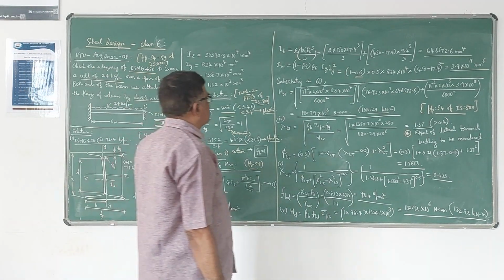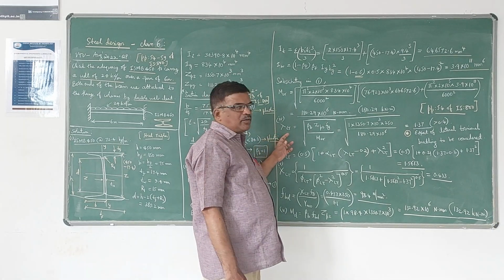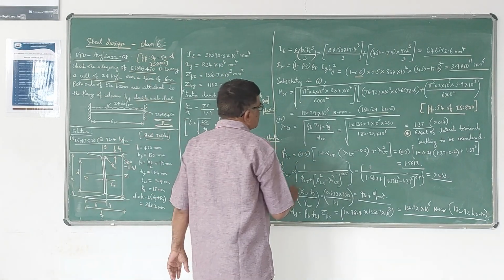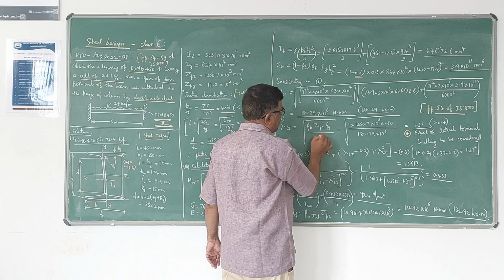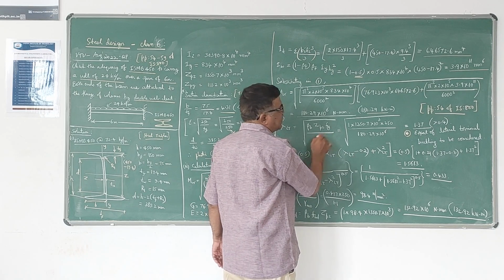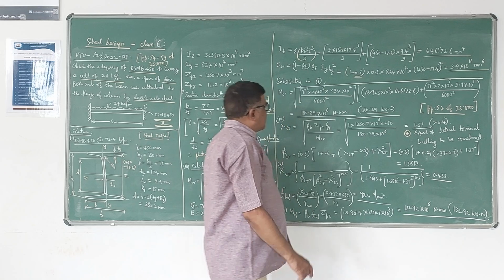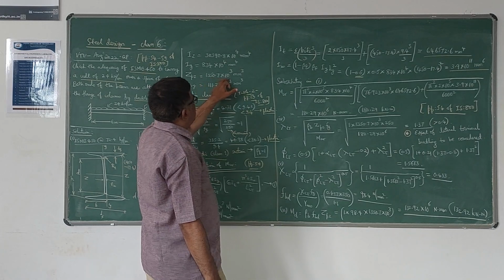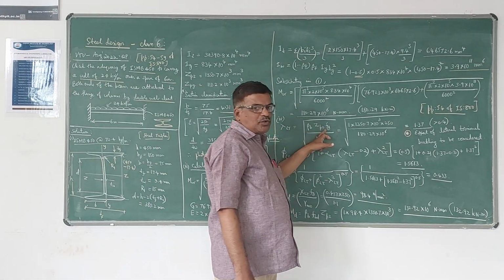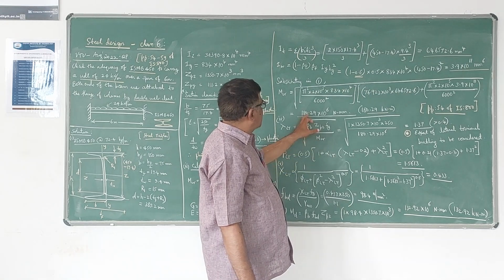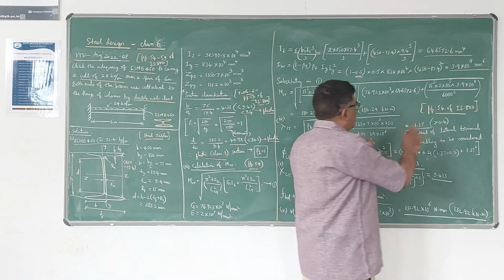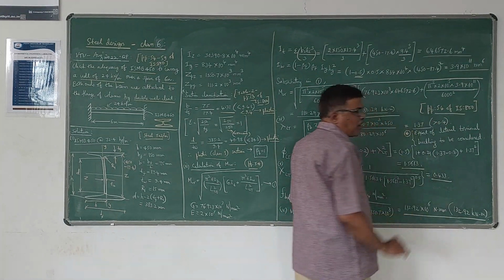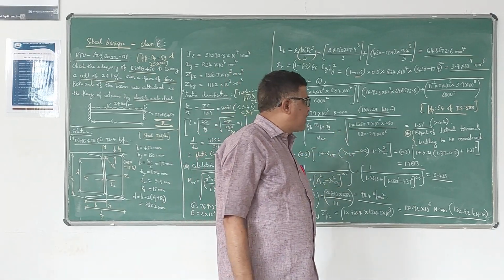elastic critical buckling moment. Now the next step, we have to calculate one dimensionless slenderness ratio lambda LT, which is given by square root of beta b Zpz Fy by MCR. Once again, this is available on page 54 of the code. If you substitute the values, beta b is 1, Zpz is this value 1350.7 into 10 power 3, into Fy is 250 Newton per mm square, divided by MCR, 180.29 into 10 power 6. If you simplify that, you get 1.37. As per the code, if this value is greater than 0.4, we have to consider the effect of lateral torsional buckling.